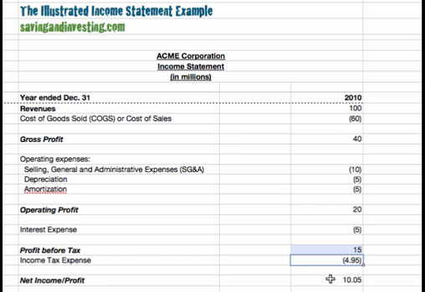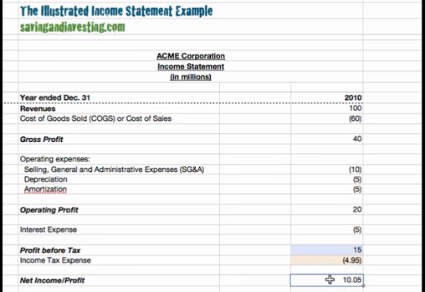So as we can see, the income statement takes, for a period of time, in this case a year, the year ending December 31st, 2010, the revenues for the company, subtracting all of the expenses, from those most linked to the products and services provided to those that are less linked to the products and services provided, but subtracting nonetheless all of them in the structure of the income statement to arrive at a net income or profit for the company.